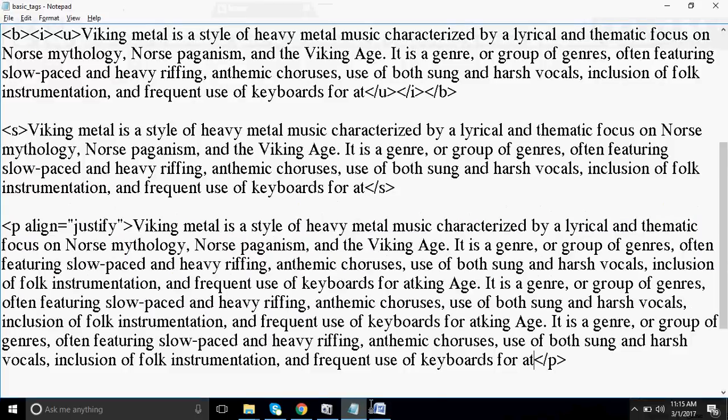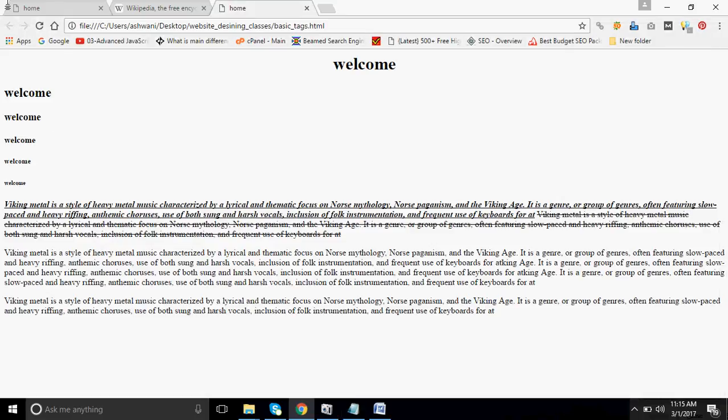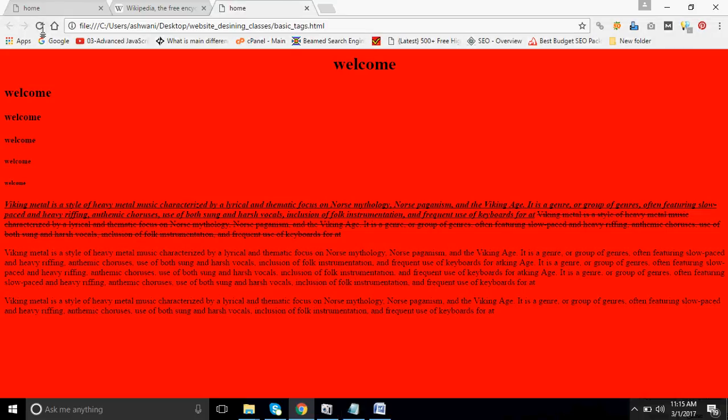Now we are discussing some of the attributes of the body. Body is a tag, and if I want to put a background color on the body, we have an attribute known as bgcolor. Bgcolor works with the table tag as well as the body tag. So I am putting some color here. You can see I will refresh the page, the background color will come.